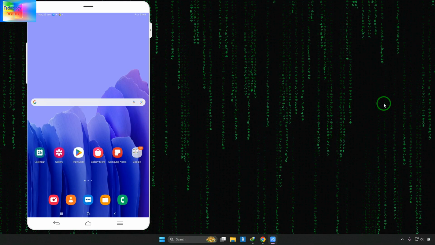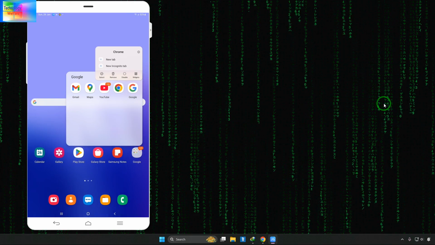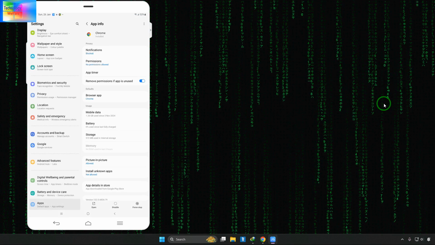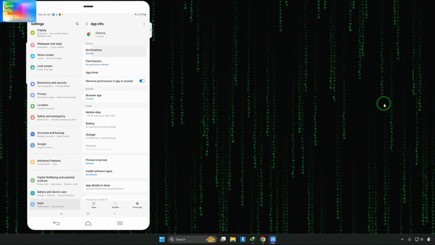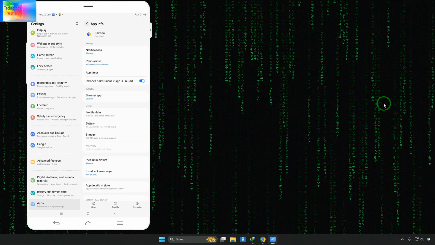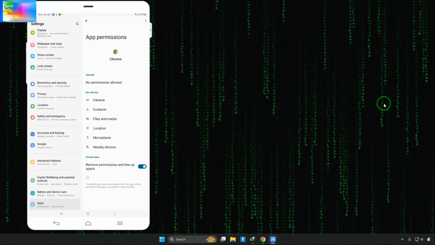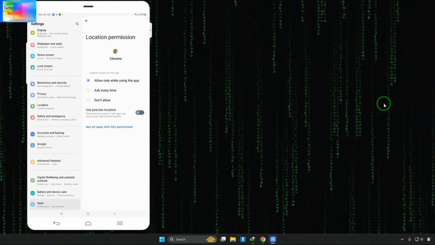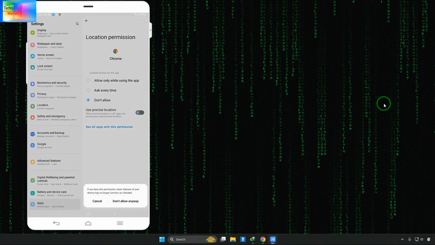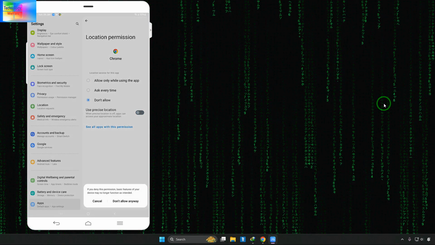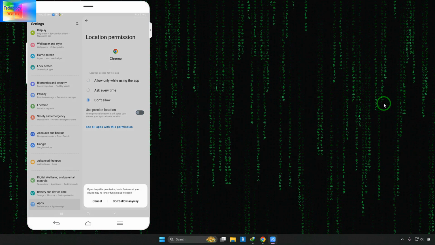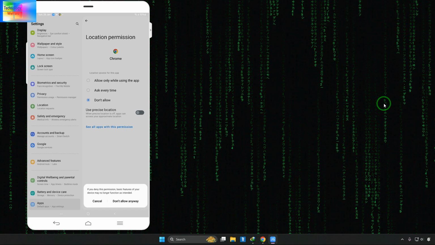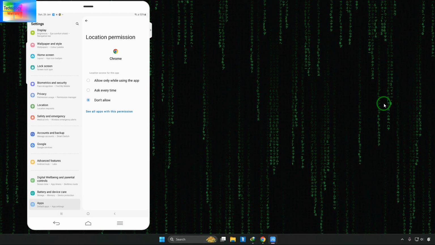Once again we will come to Google products and hold the Chrome browser. We have a special help icon, which we will pick, and you will land here. Here we have to block notifications and go to permissions. Once again we navigate to location, allow, and make precise disabled. Again it asks that if you deny this permission, the basic features of your device may no longer function as intended. We will click for the time being, and then cut it from here.